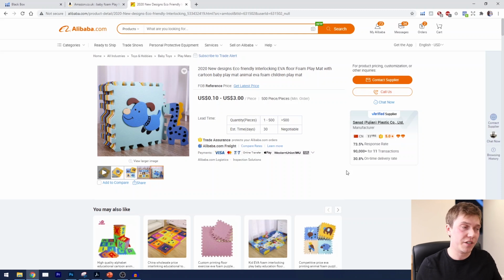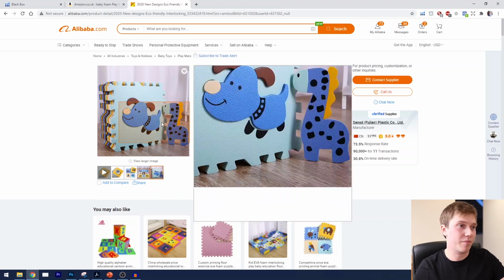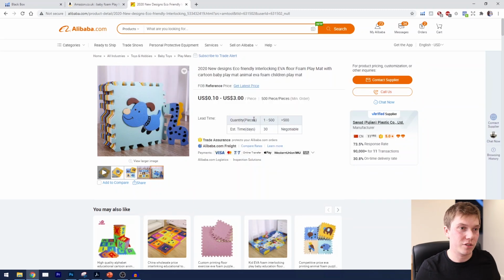which I have mentioned in a previous video, but it's generally like, how much is it per unit? Because this is a range based on how much you order. What's your lead time? How long does it take you to supply these goods? Can we customize? Can we add our own animals on or whatever, and so on and so on. So you can see just how streamlined this process has become because of Helium 10 building in this Alibaba feature. Now, one additional feature that they've implemented is the ability to use Helium 10's toolbar within Alibaba.